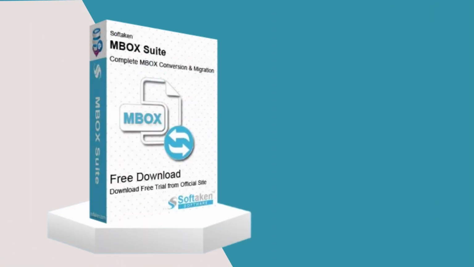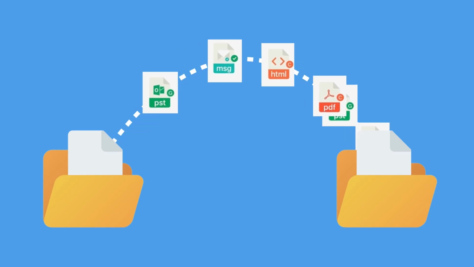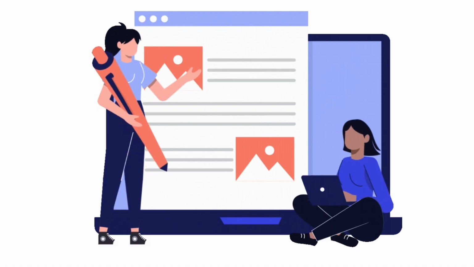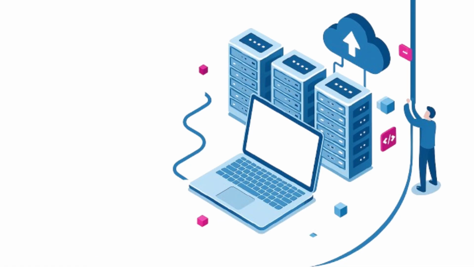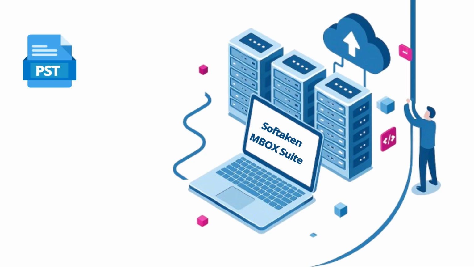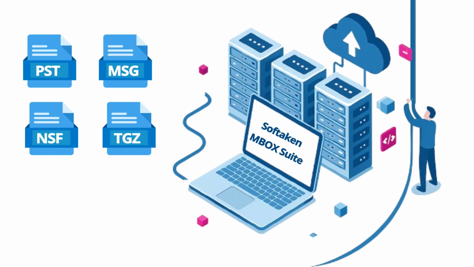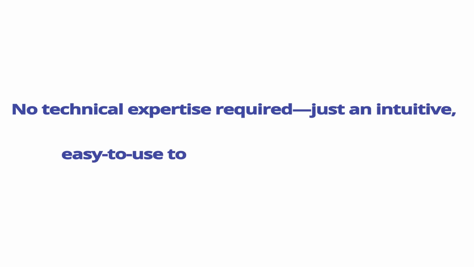Introducing Softaken MBOX Conversion Suite, your one-stop solution for exporting MBOX files effortlessly and accurately across multiple platforms. With Softaken MBOX Suite, converting MBOX files to PST, MSG, NSF, TGZ, EML, and more is just a few clicks away. No technical expertise required, just an intuitive, easy-to-use tool for seamless migration.